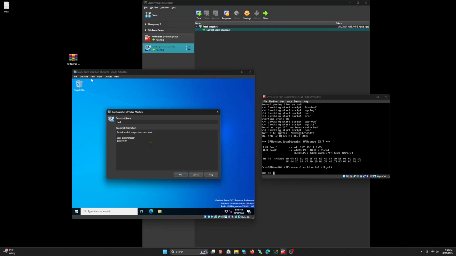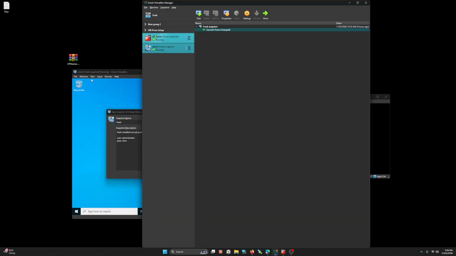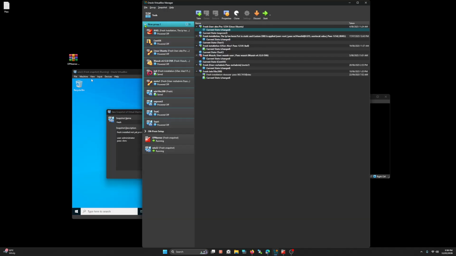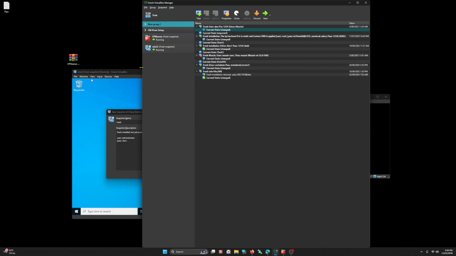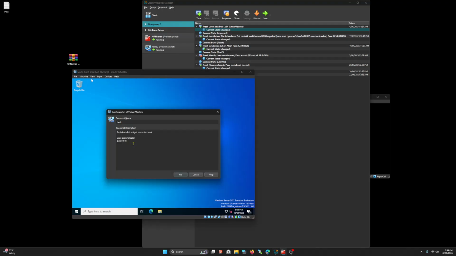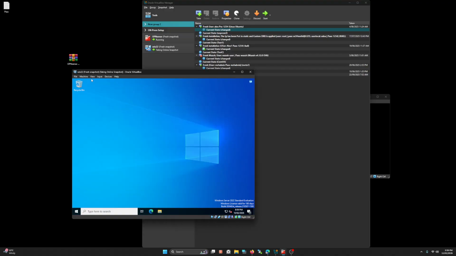The reason why I do this is because whenever I am working on a virtual machine, I usually remember the password, but as you can probably see in the background, I have lots of virtual machines here. So it's really hard for me to remember all of their passwords. That's why I usually do this. But writing the password in the snapshot description is not the best practice. So I would just say this should be enough, and I would press OK. As you can see, it's taking the snapshot now. It's going to take some time.